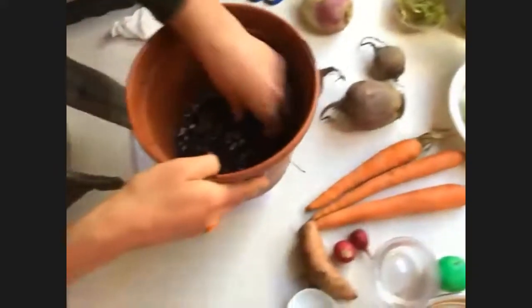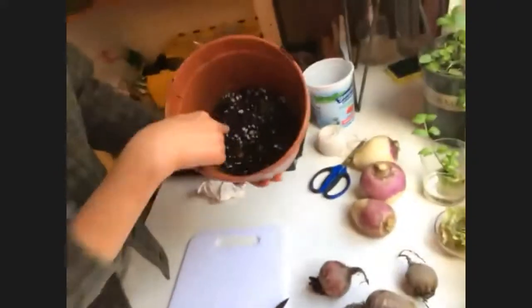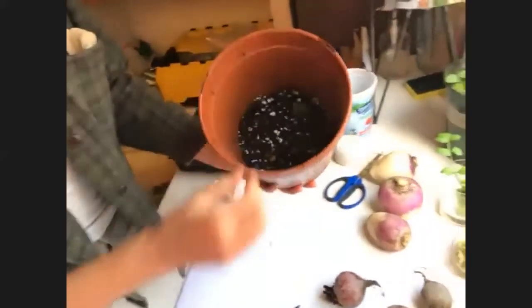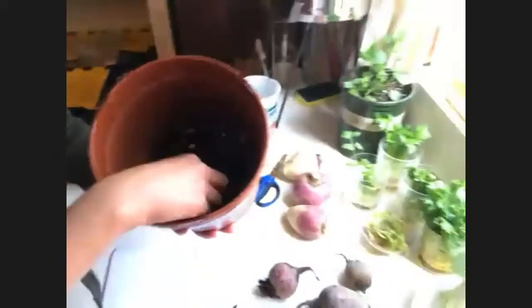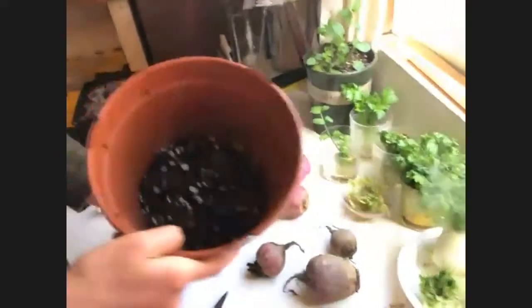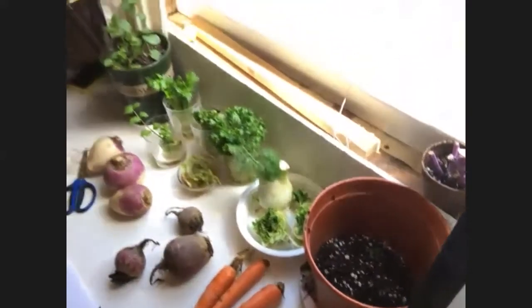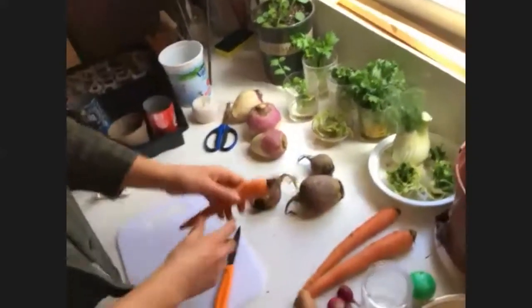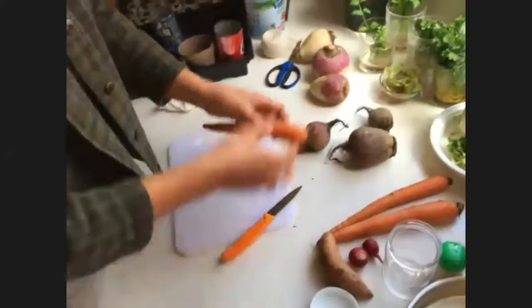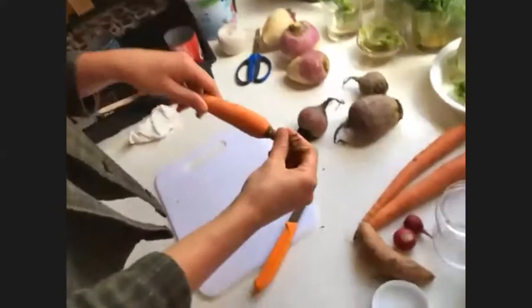The light's not very good in here, but I took the beets and just buried them in some soil, and that'll stop the smelliness factor. If you have soil, that's a really easy way to do it. If you don't have soil, then you could just change the water regularly and be okay with a little mushiness and a little smelliness, and that's fine because you'll still be getting fresh vegetables from it. It's not decaying so much that you can't use it.